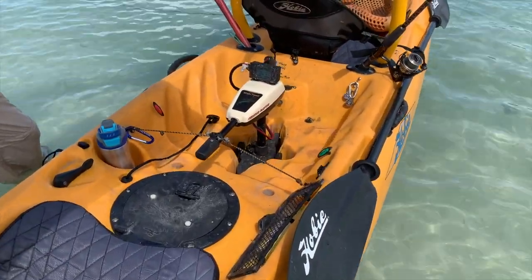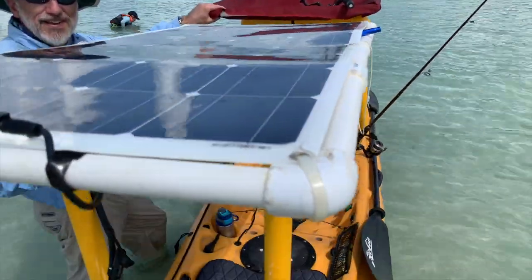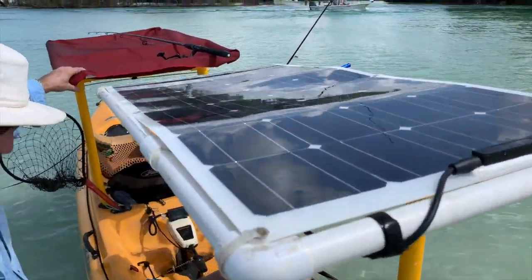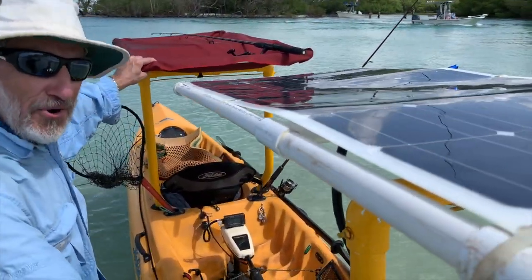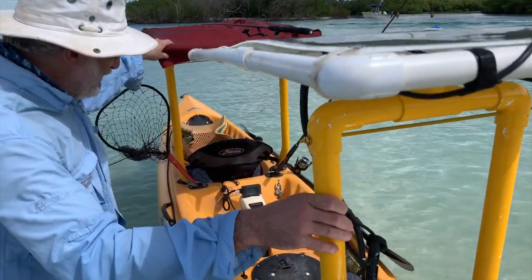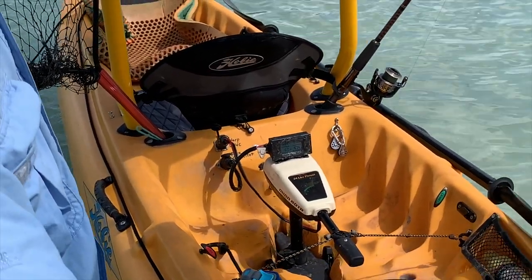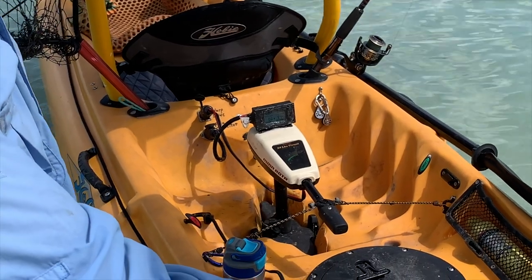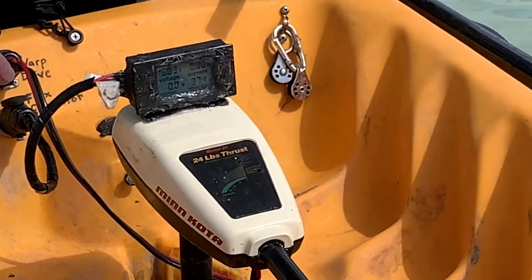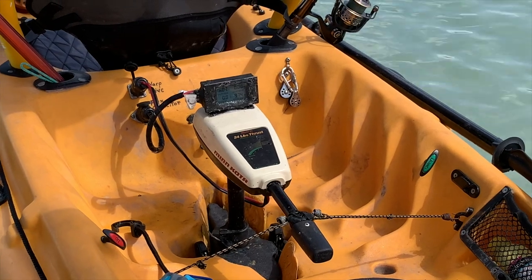I get a lot of comments — people point and stare and ask what's powering that thing, then they see the solar panel and shriek, 'It's solar powered, that is so cool!' It's a four-speed Minn Kota motor that I bought off eBay for next to nothing, because those small old motors are just pretty inexpensive. I didn't need a big power motor, and I also needed one that would drop down through the center scupper where the pedal drive normally goes.